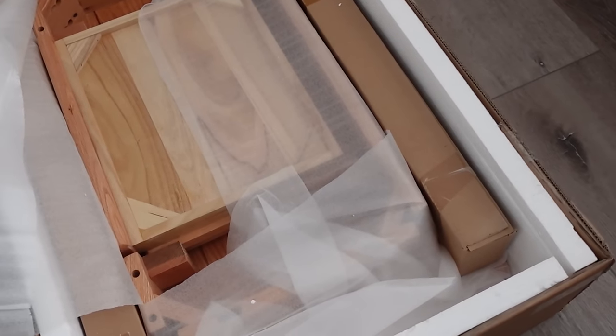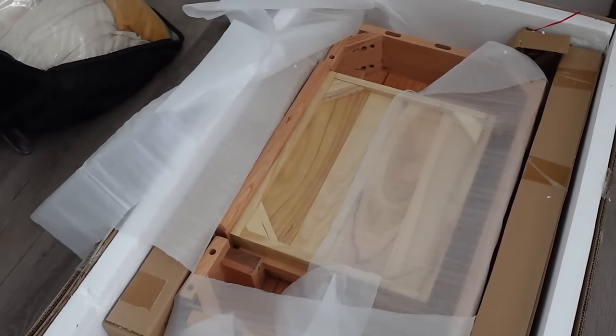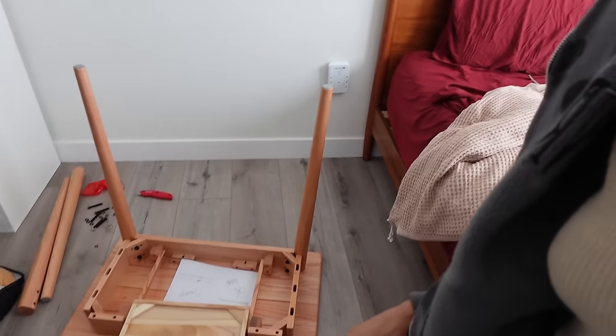Anyway, we're gonna build my vanity desk for my room. Someone just picked up the old one, the black one I had, from Facebook. So now I have the new one, so now we're gonna put it together. And then there's updates on the apartment. Hold on. Here's what we're working with. I'm about to take all the parts out and arrange them around because that's what I like to do. They gave me instructions for the two drawer version of this, but I have the one drawer, so it seems simplistic enough, so I'll just let y'all watch me do it.